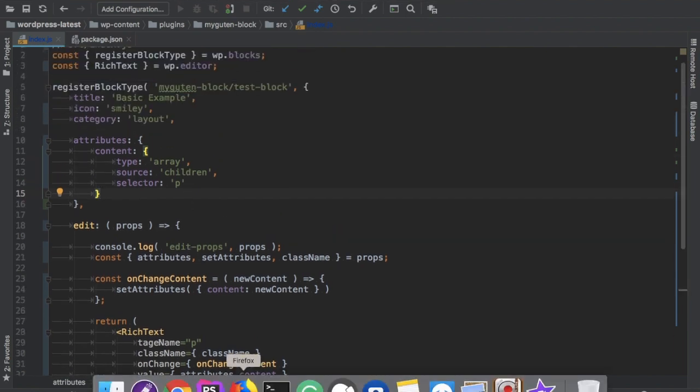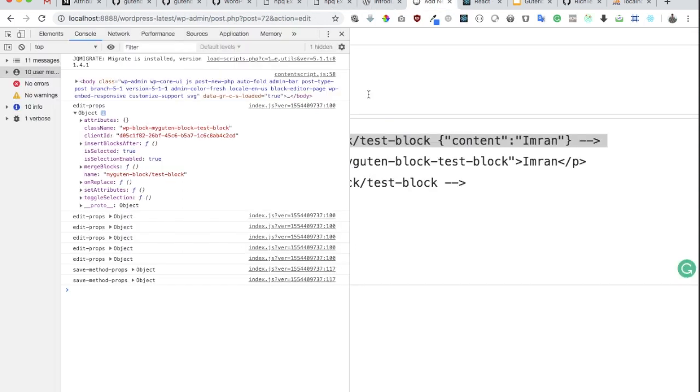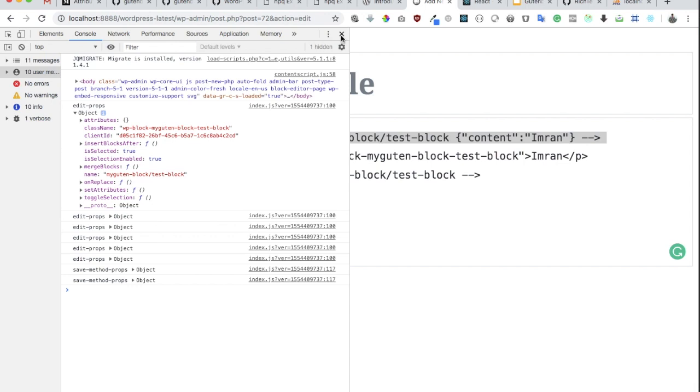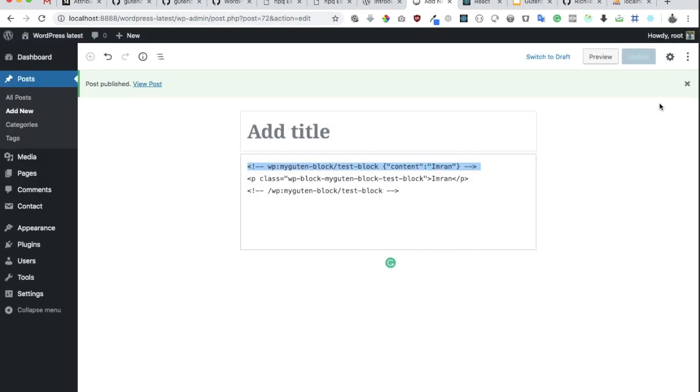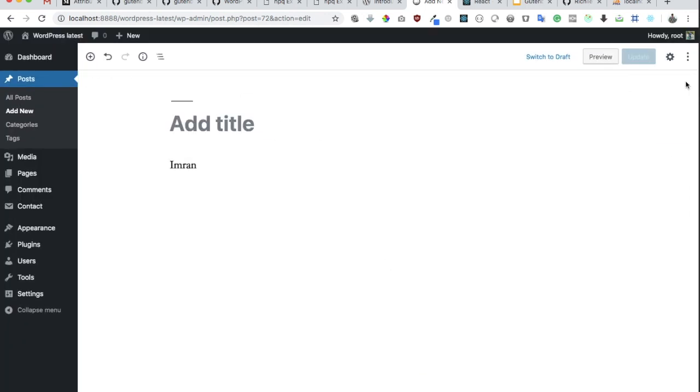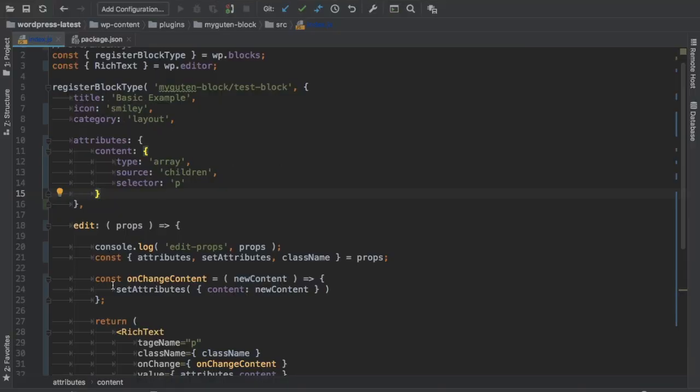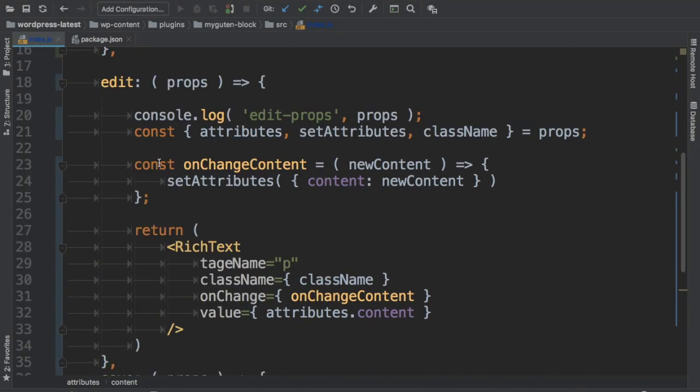Each time the user changes something over here in the editor, the edit method is called. When it is called, we return the RichText component that Gutenberg provides us, which is basically a p element.